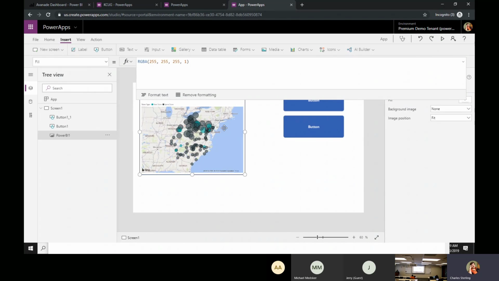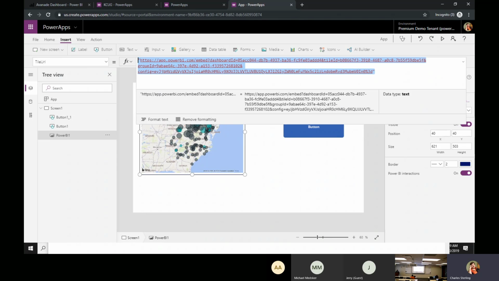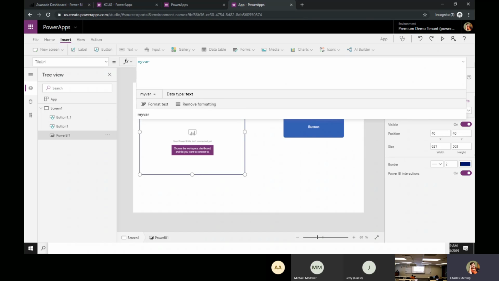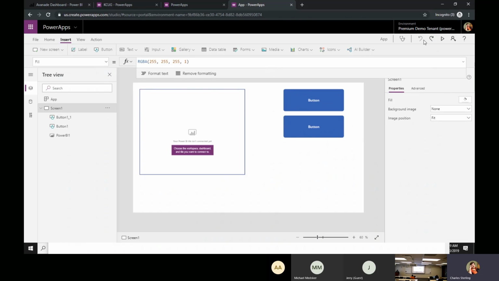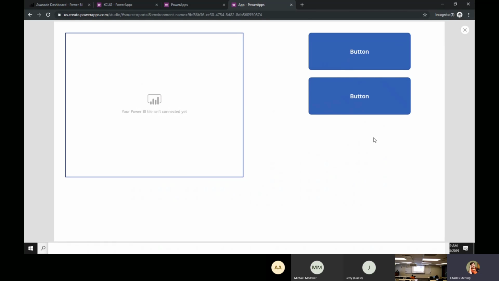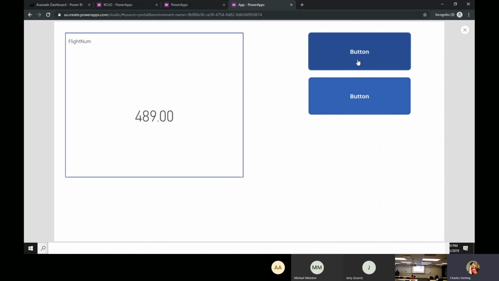Now, if I go back out here and say, I don't want you to look at that string, I want you to look at something called myvar, and I get rid of this stuff, and then I run my application, and I hit this button, I would expect to see a map from one workspace. And if I hit this button, I would expect to see a number from a different workspace. So that's pretty cool.